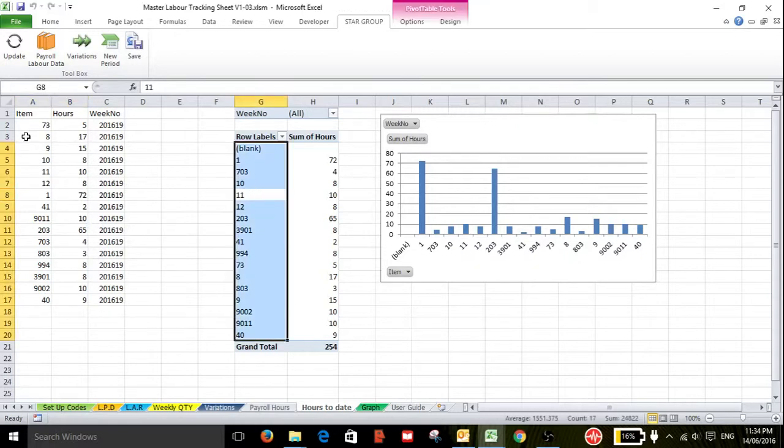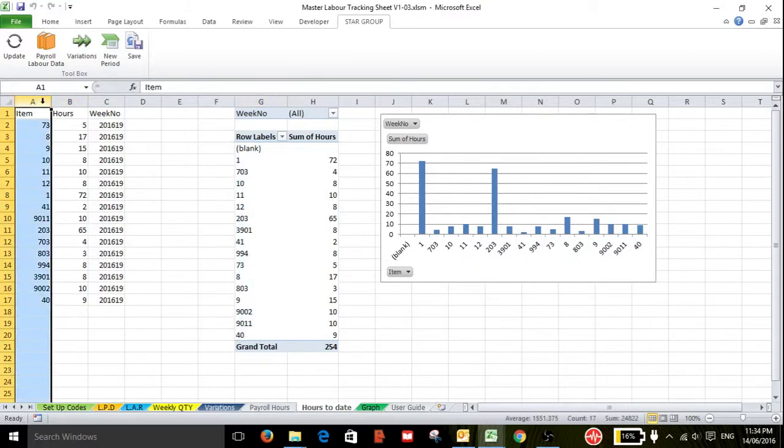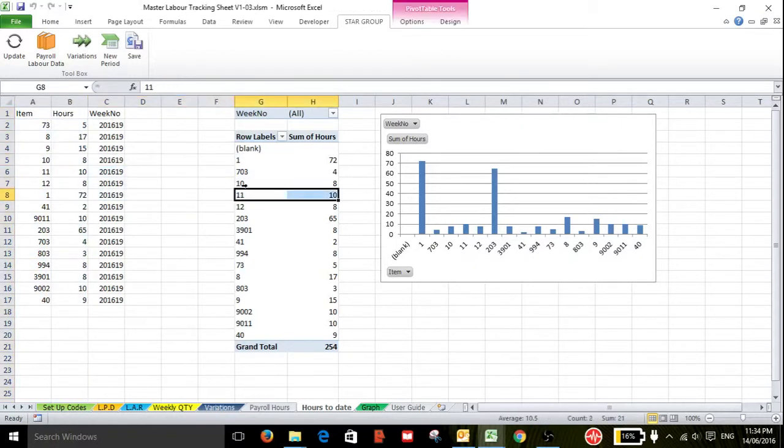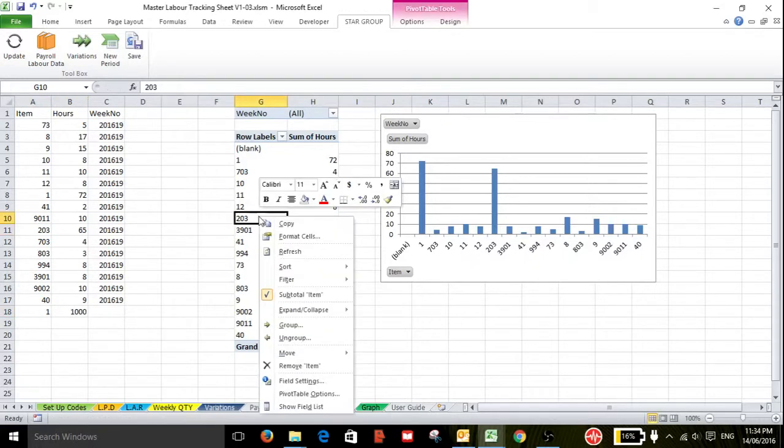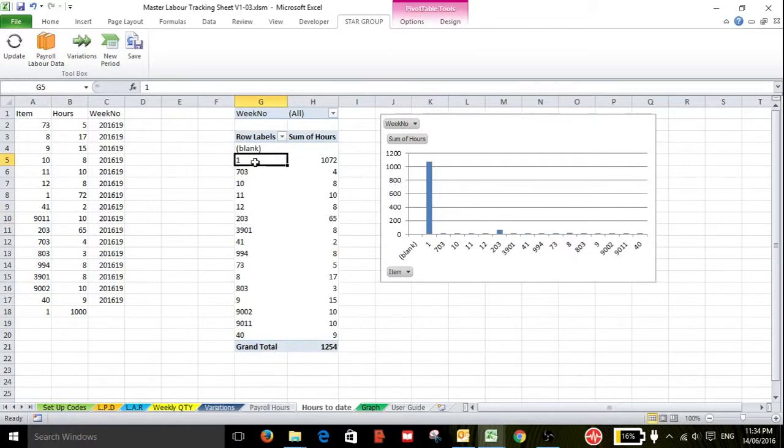Over here, ignore this side, ignore these here. This will be a long list eventually. But over here is a summary. So it will sum up if item number 1, let's say there was another item number 1 with 1000, this one should appear like that. Only 1 entry for number 1, and it's a sum of this and this, and it will give you a summary for all the items.